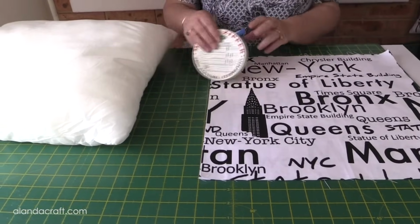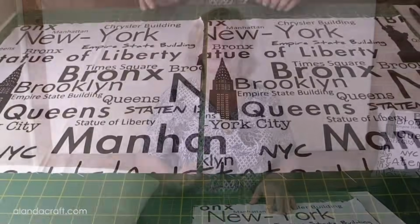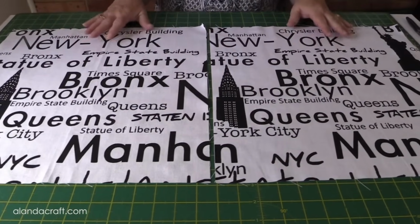Now you're also going to need a zipper. I use these continuous zippers because I find they're really great, but you can use an ordinary zipper if you like, but you just need to have one that is at least 15 inches for this. If it's longer, that's fine. It doesn't matter how much longer it is because we are going to trim the zippers when we come to putting the zipper in.